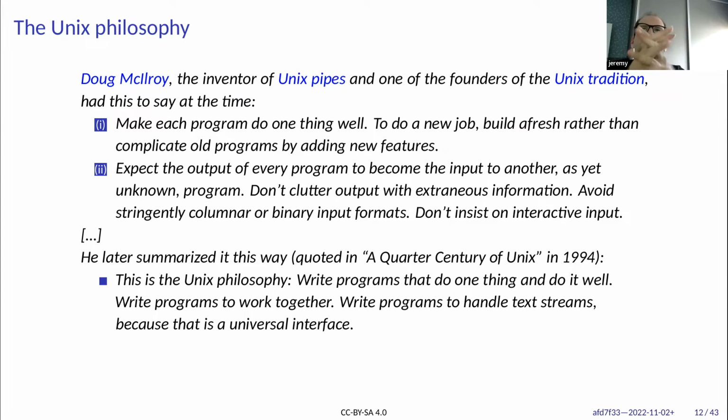So the idea is two points: make one program do one thing well. And if you need to do something complex, start from scratch instead of adding features to all programs. Expect the output of every program to become the input to another, and don't clutter the output with extraneous information.